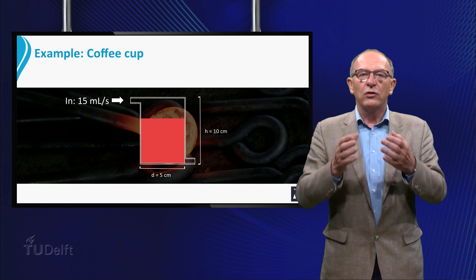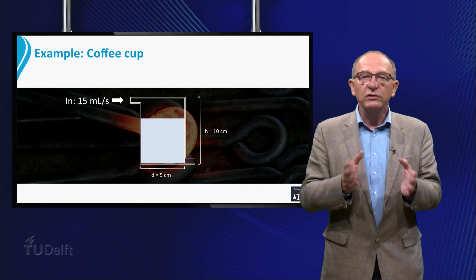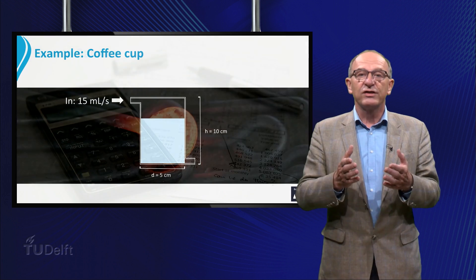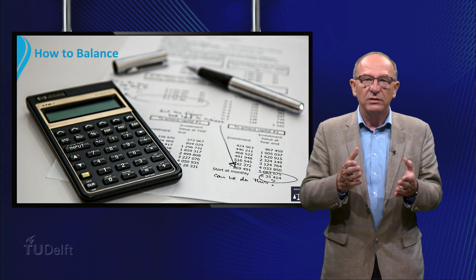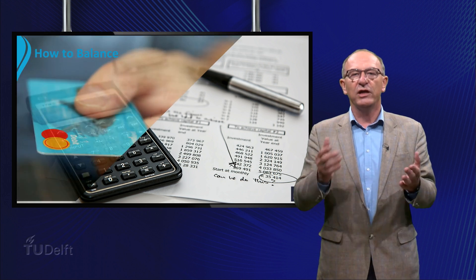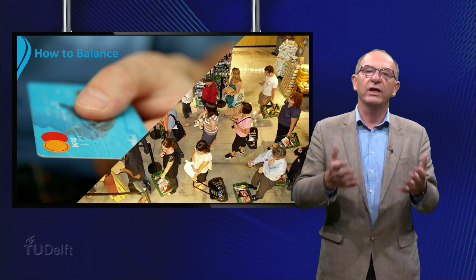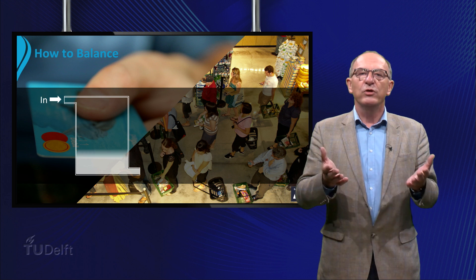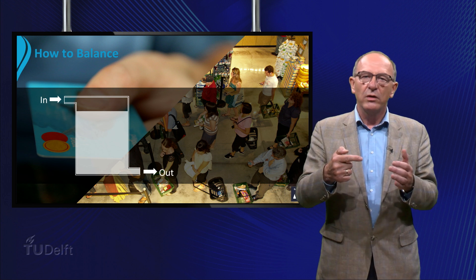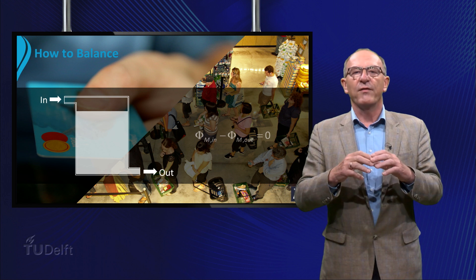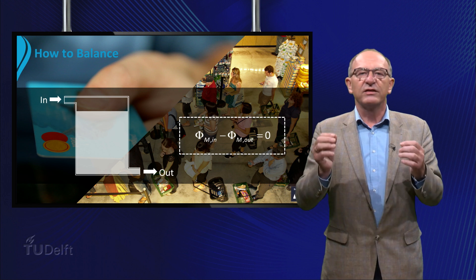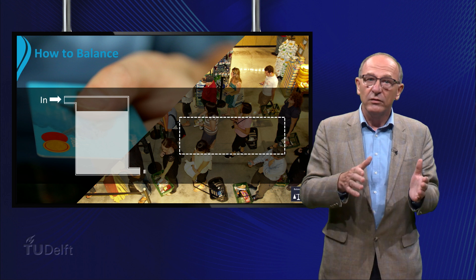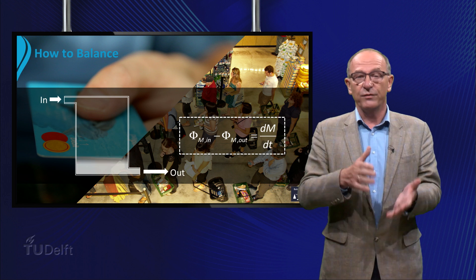Take the coffee in the mug — the coffee cools down, so how long can we drink this coffee? A balance and a few assumptions will give you the answer. The question of how to balance is a matter of bookkeeping, just like the money in your wallet or the number of people entering and leaving a supermarket. In general we can say: look at how much is going into a well-defined volume and how much leaves this volume. If you have a steady state, this means that the same amount enters and leaves the volume and nothing changes in time. But if they are different, the mass or energy changes in the volume as a function of time.